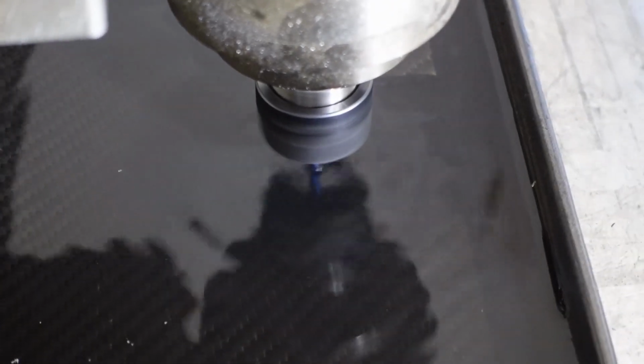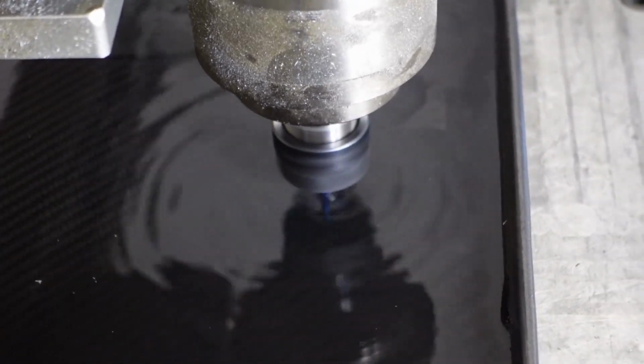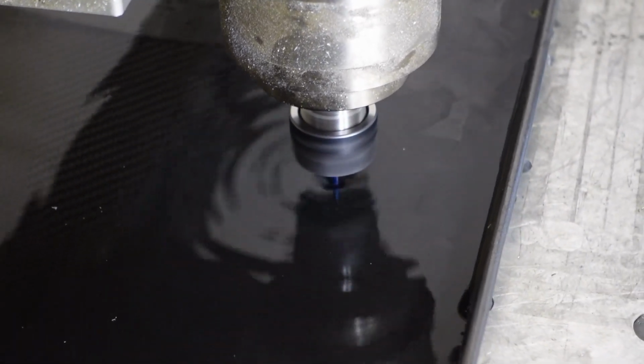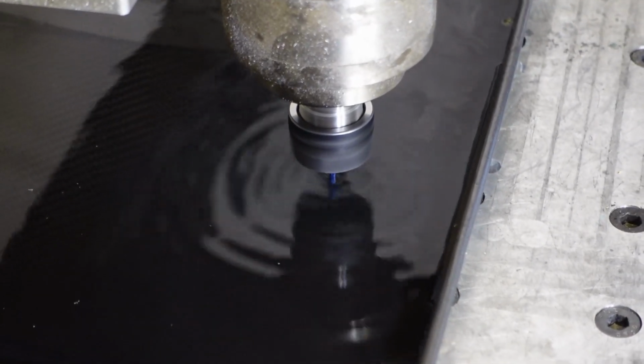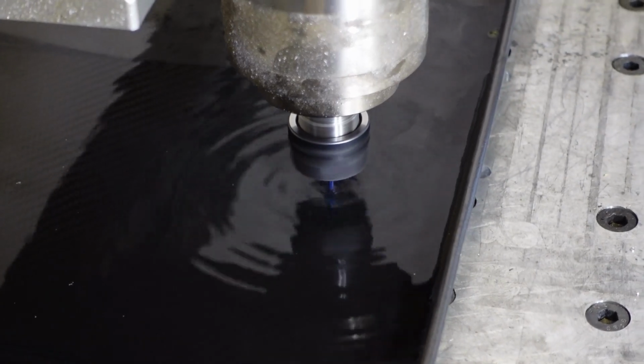Just change the angle here a little bit. Get that out of the way. Now you can see that little carbon dust cloud forming in the water. I prefer that in the water and not in the air and not in my vacuum cleaner either. It's just safer and easier doing it this way.